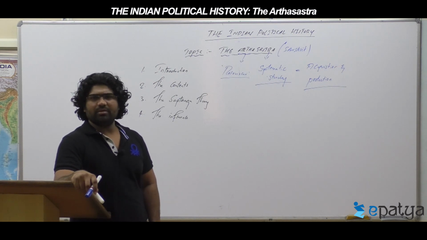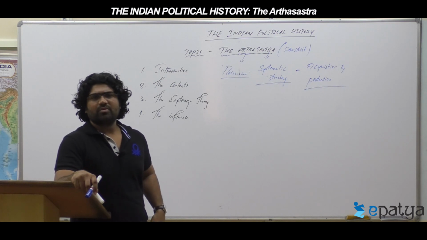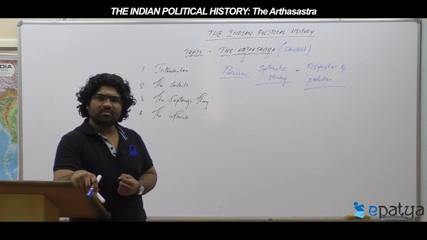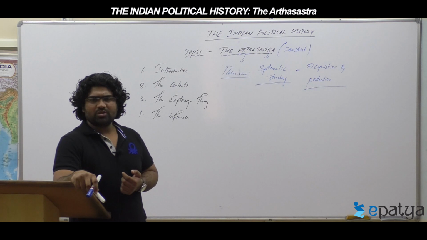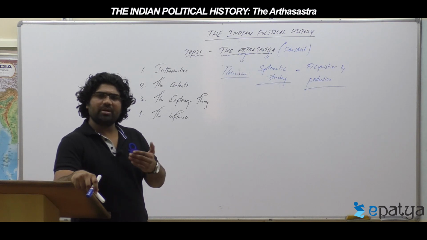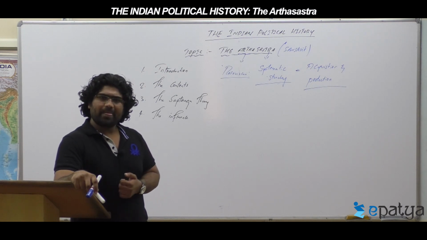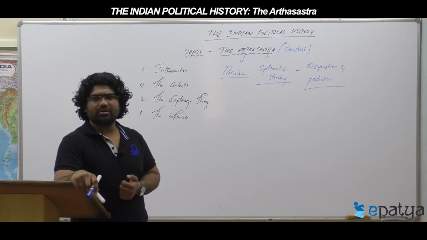From that point of time, there was a continuous struggle, a fight for existence. And this fight finally shaped a new political system. This political system was later systemized and strengthened. So we can conclude that the Arthasastra spoke about how these struggles can be overcome and how a kingdom can live in peace, tranquility, solace.